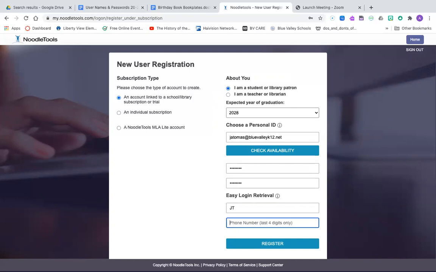So what we're going to recommend, and this is a request from Pleasant Ridge Middle School, is that in that phone number box, you again put the year that you're going to graduate from high school, which for 5th graders is going to be 2028. For my 4th graders, you're going to put 2029. Okay, and then you're going to click register.